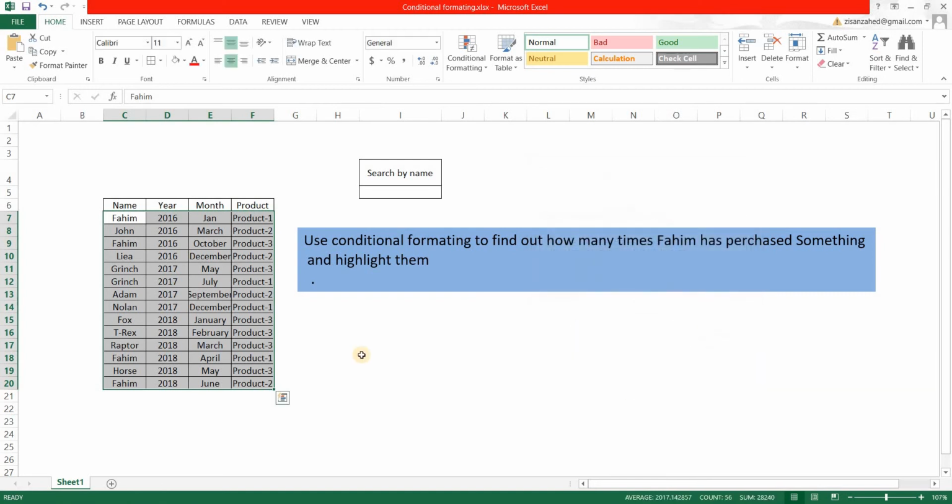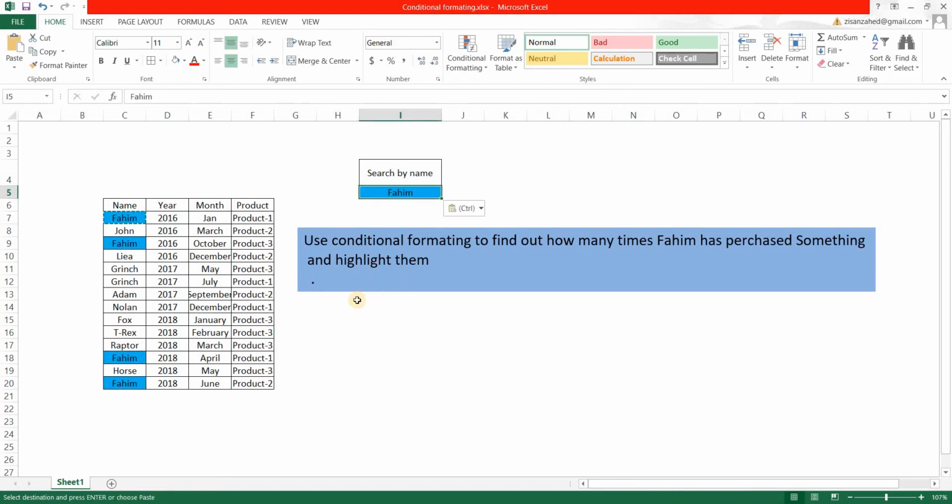Now click on OK. Our conditional formatting is done, but nothing has happened because we haven't put anything in this I5 cell. So let's copy that and paste it here. There you go. You can do it like that, but if you do that, the cell here also gets color. So I'm just going to write it.